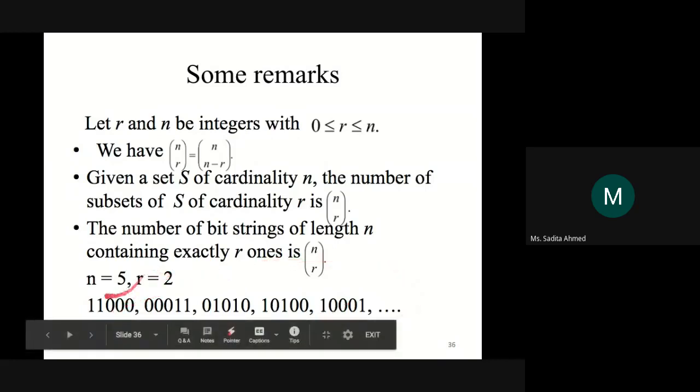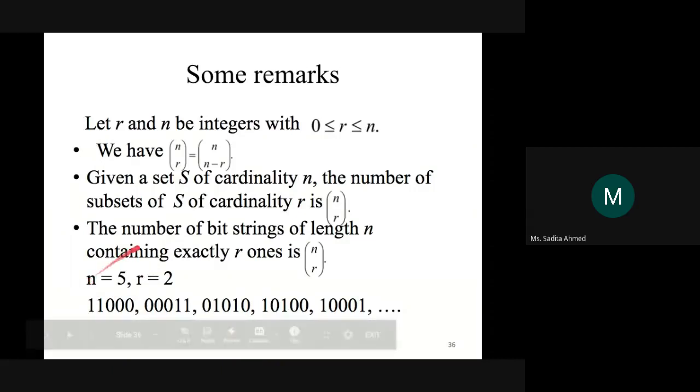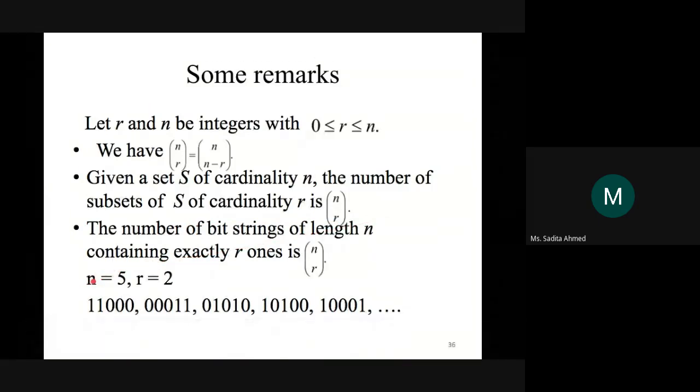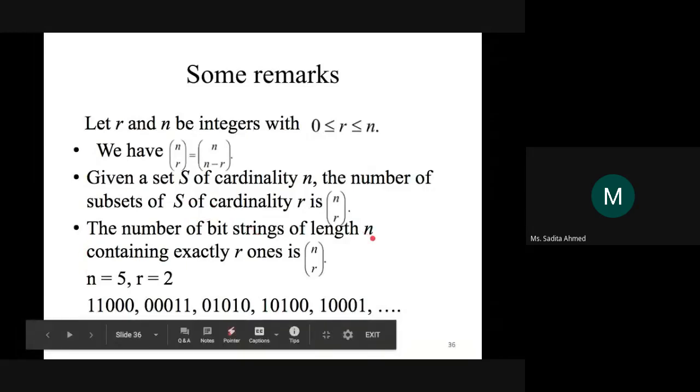So do you see now that for a bit string which has the length n, there will be n bits? A bit string of length n has n number of bits. That is, there are n number of positions there. Okay? And the total number of bit strings of length n containing exactly r 1s, how do we count that? We count every bit string where the r number of ones are placed in different positions, right?